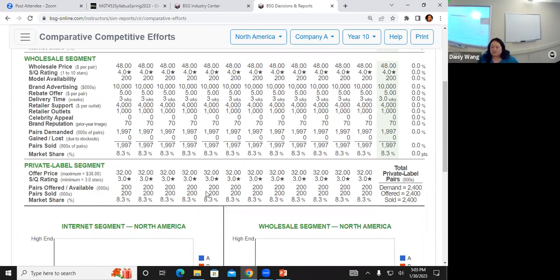Yep. So how come when you first start out, it only lets you do stuff in North America and Asia? Oh, because that's where you own factories. Because when we start, that's a good question. Everybody has factories in only North America and Asia. Okay, and when the game continues, you can choose to build new factories in Europe or Latin America. You can choose to do that, or you can choose to expand your North America and Asia bigger and then ship from there.